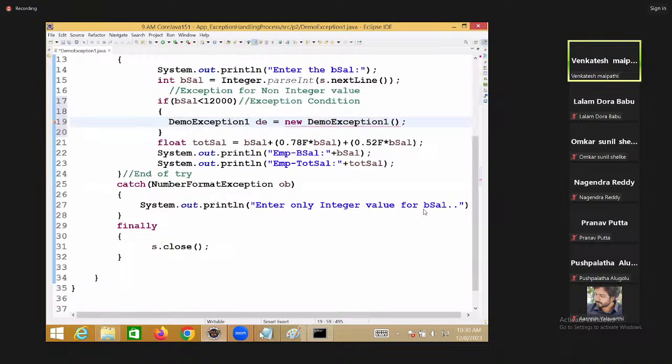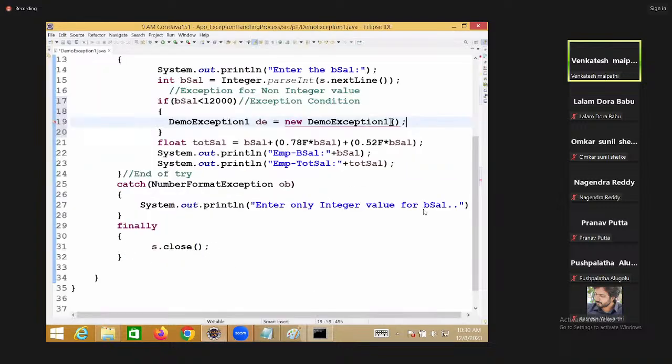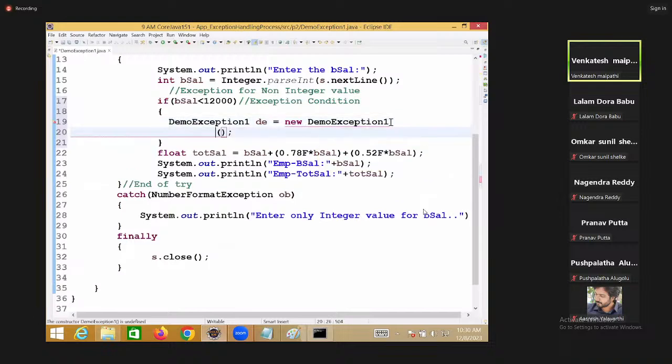I made a statement here. While object creation, pass the exception message as a parameter. So, while object creation, pass the message. What is the message here now? Invalid basic salary. The message is coming or not? You entered invalid basic salary.